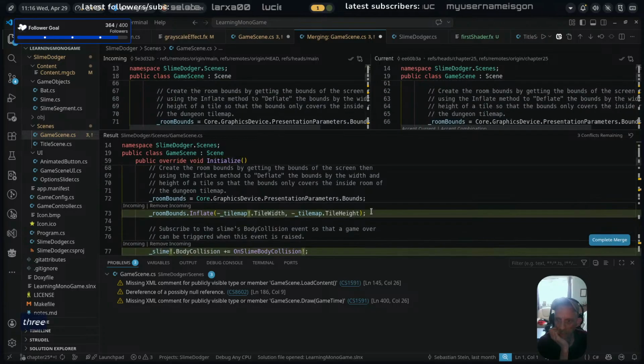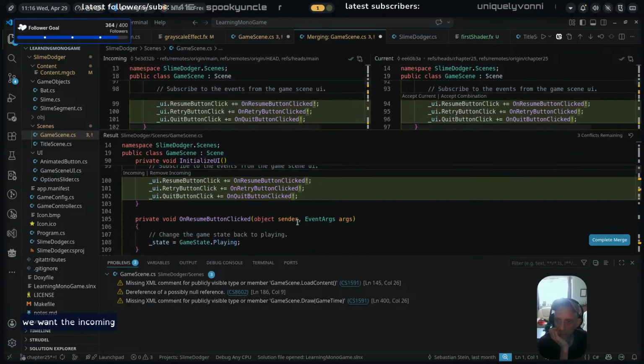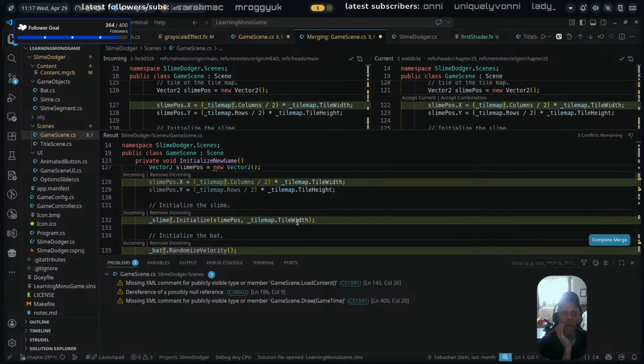3 conflicts remaining. We want the incoming. This is the same thing.